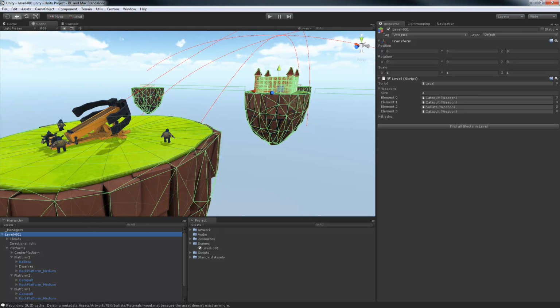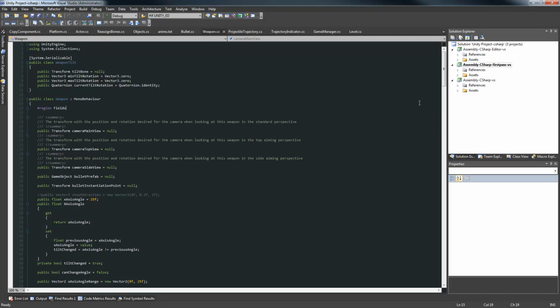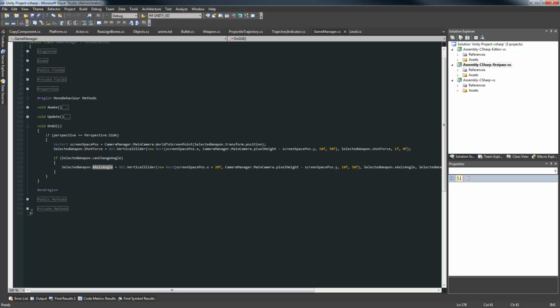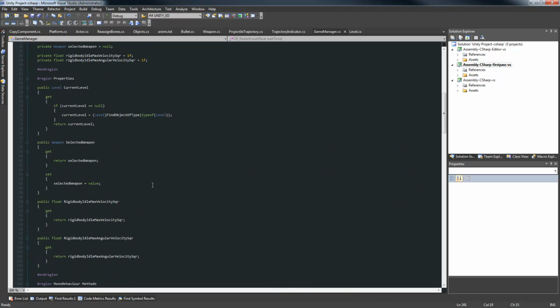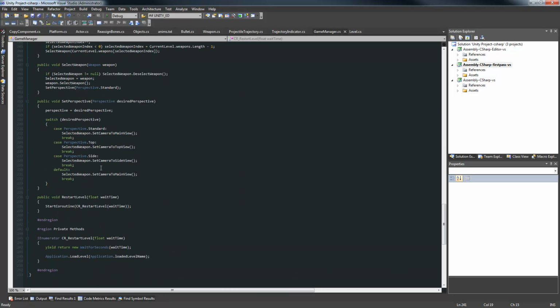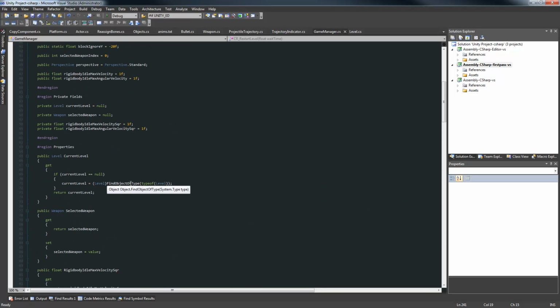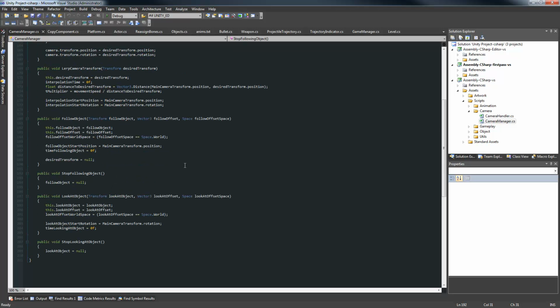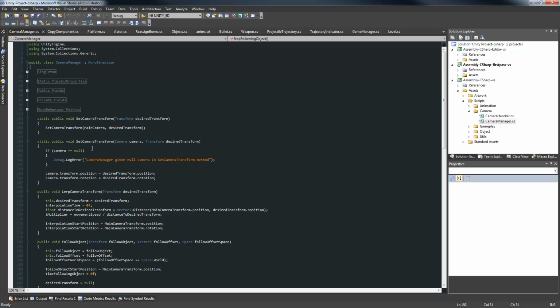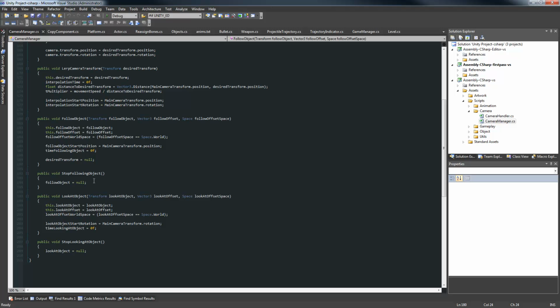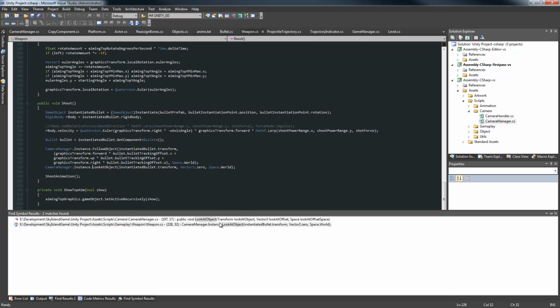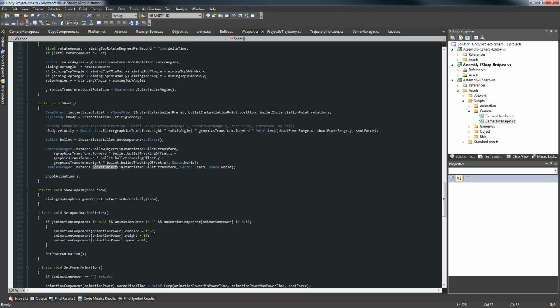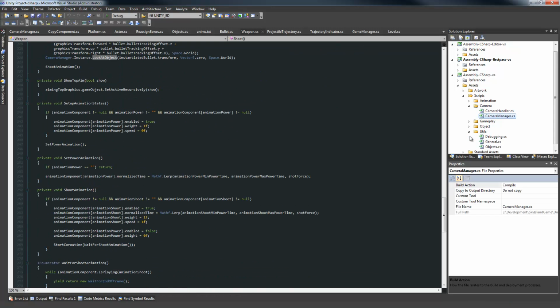So I think it's camera manager, or perhaps a game manager actually makes it happen. But there's a certain amount of time after nothing happens that the camera moves back to the weapon. So where is all that handled? Stop looking at, stop following, camera transform. So let's go to look at object. Where's that called from? So shoot calls it. Calls look at that. And what tells it to stop?